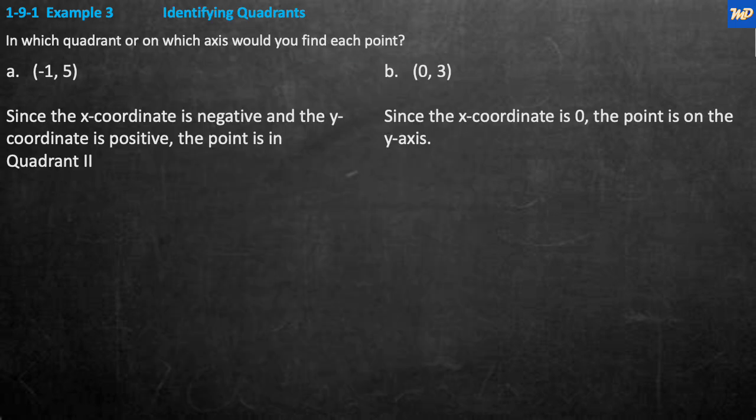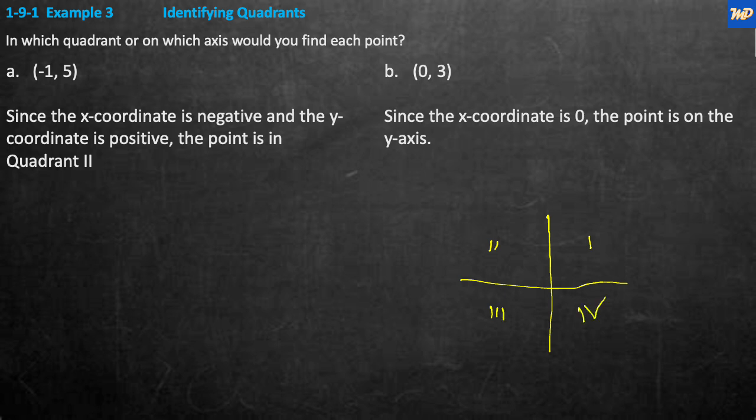Okay, example 3, identifying the quadrants. So remember in those early slides, the quadrants were made by the 90-degree number lines, and quadrants 1, 2, 3, and 4 went counterclockwise around the coordinate plane. Remember? The first one, in the upper right corner, was quadrant 1. In fact, I can draw it right here. And this is 1, and this is 2, and this is 3, and this is 4.